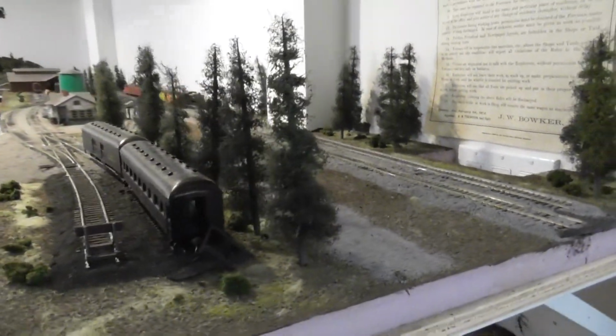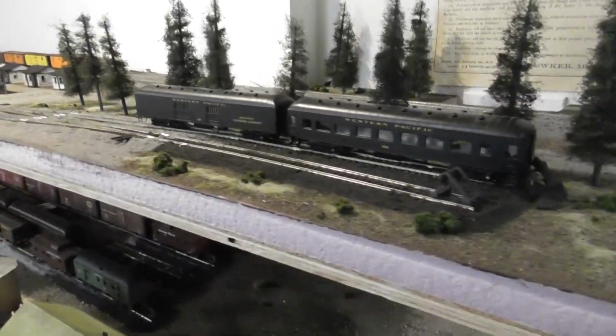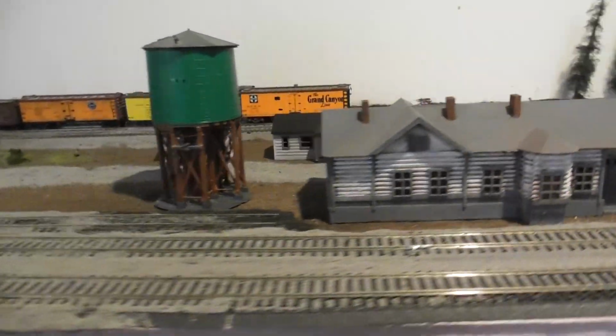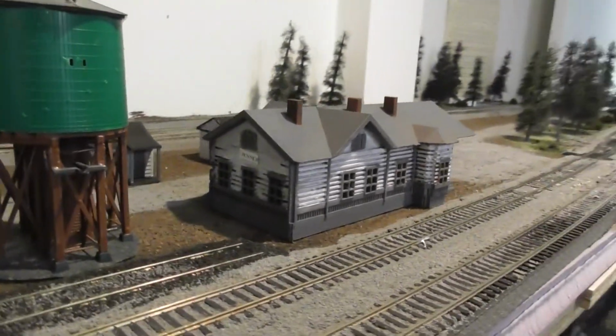So this last shot here is just one more overview of the layout the day after the op session before I ran the last couple trains to finish it out. And then after that, I restaged the railroad, and hopefully I can have another one soon.